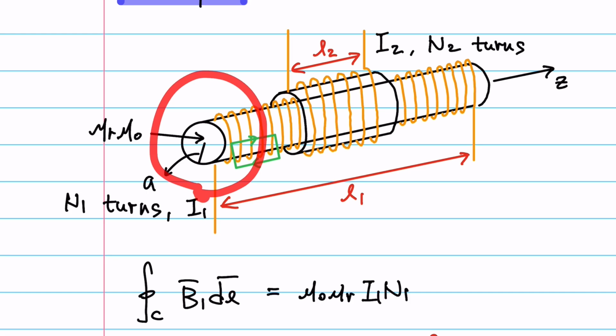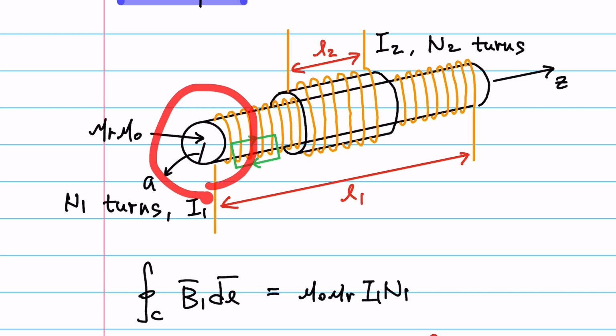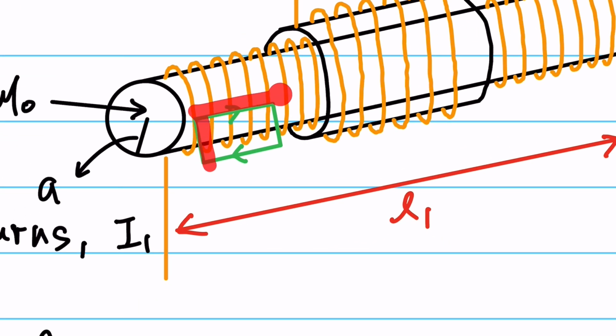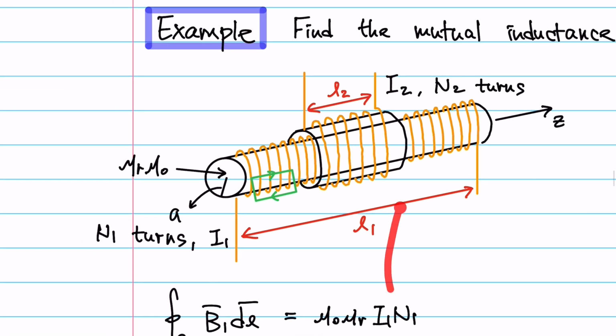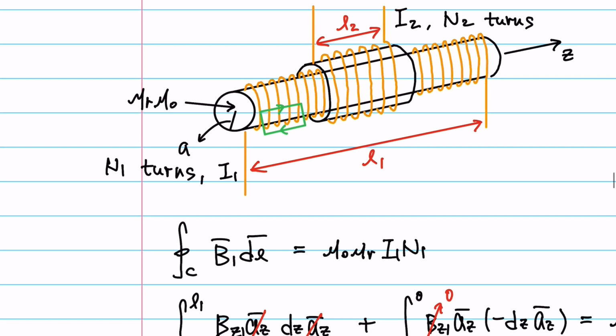you don't have any puncture of the surface area with the current, right? If you apply a contour right outside the core, there's no puncture of current through this surface area, so the answer will be 0. So you need to make this kind of contour, and in this surface area there are 1, 2, 3, 4 currents passing through it, right? So that way you can express it in terms of this equation.